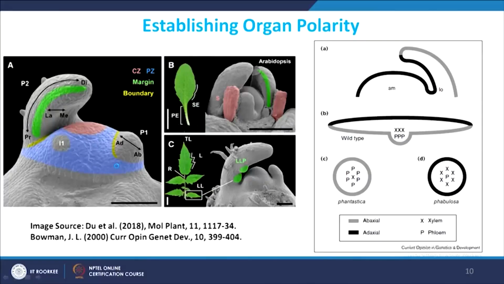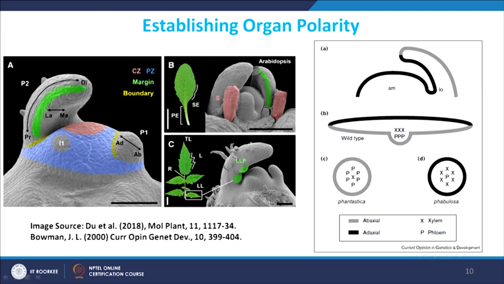Another important thing, apart from organ specification or organ identity or differentiation, one more thing which is getting ensured at this early stage is organ polarity. If you look at any lateral organs, whether it is the flower or the different organs of the flower, sepal, petals, stamen or carpels, or if you look at the leaf, they display a kind of polarity. So, if you look at the leaf, here is the polarity.